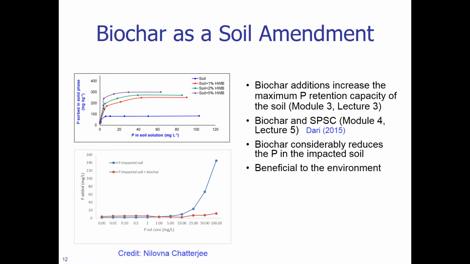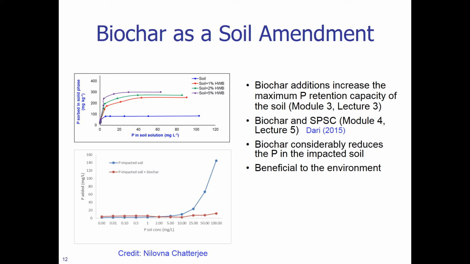Now, we have already talked about this a number of times, that is, biochar as a soil amendment. You would realize that we noted that it doesn't matter what your biochar source is, the P is released at a particular SPSC value corresponding to the PSR of the soil. That's calculated from the PSR of the soil. And the more retentive the soil is, the more biochar can be added, because the labile part of the biochar will be absorbed by the soil.